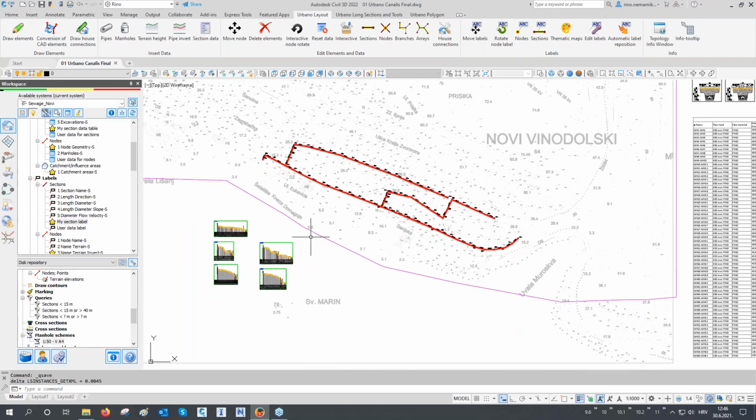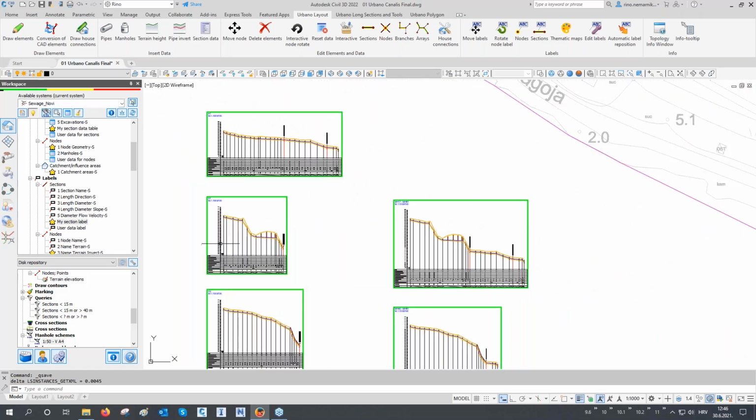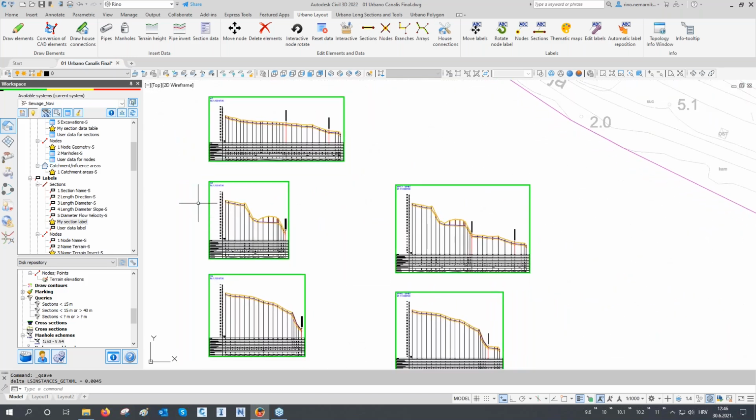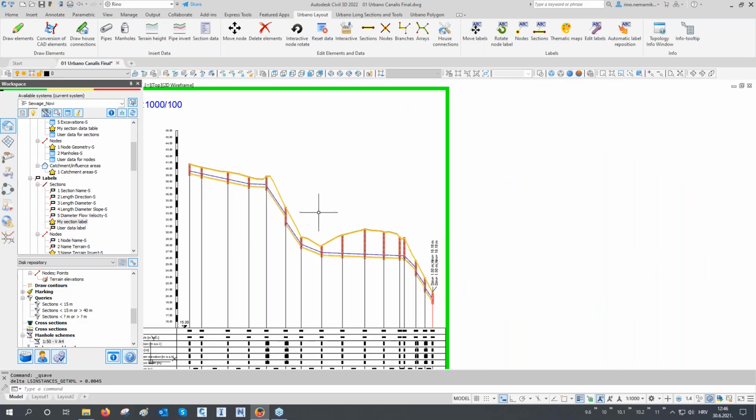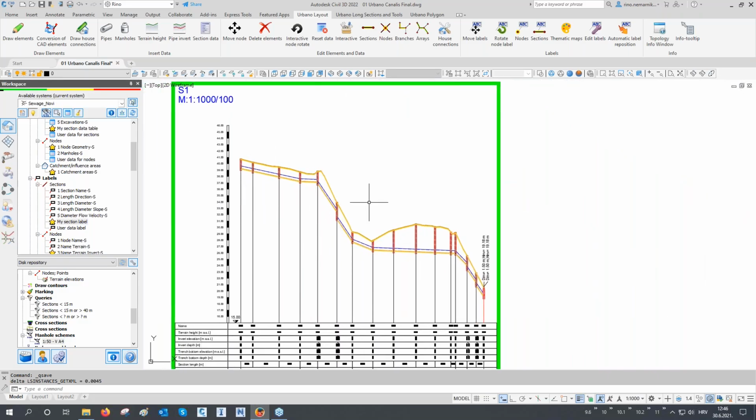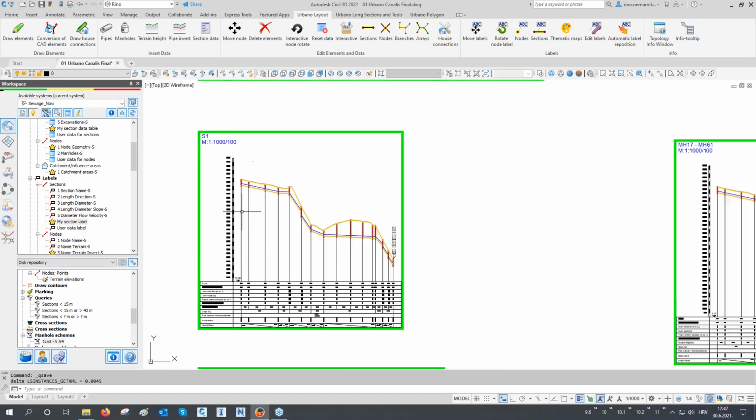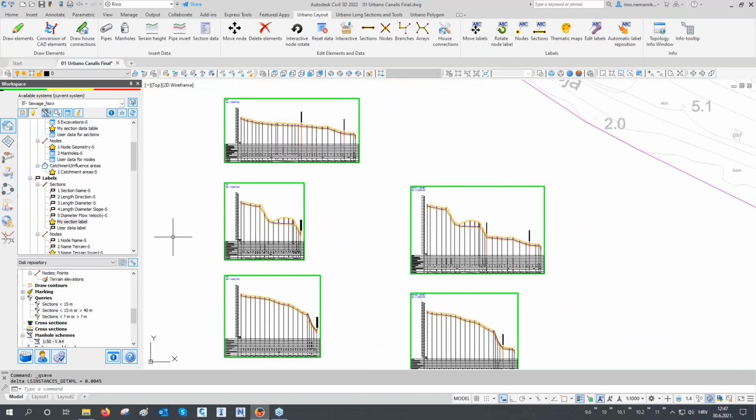When you are plotting the profiles, it's a matter of how big your paper is, but also how long your profile is, and also how the terrain is changing, because you can have a really short profile that will probably fit by length on one paper, but because of the really steep terrain, it cannot fit on the paper because the paper height is too small. That's why we have really nice automatic functions for preparation of profiles for plotting.